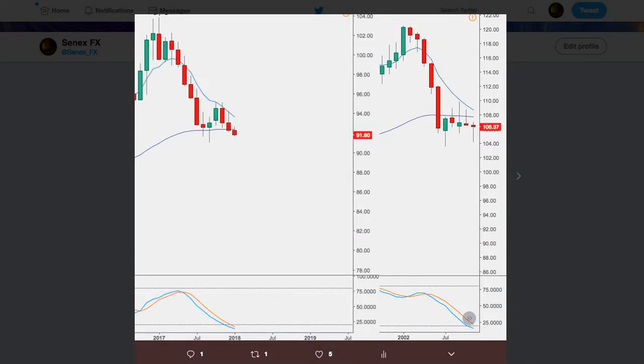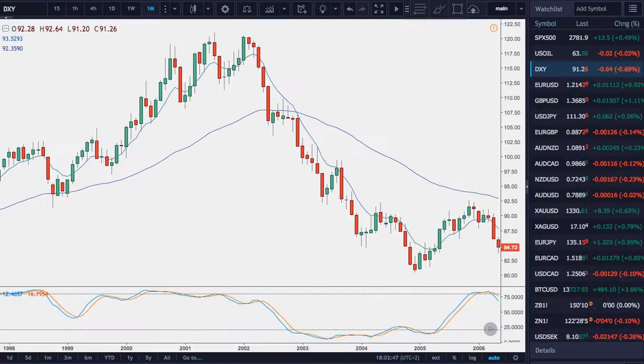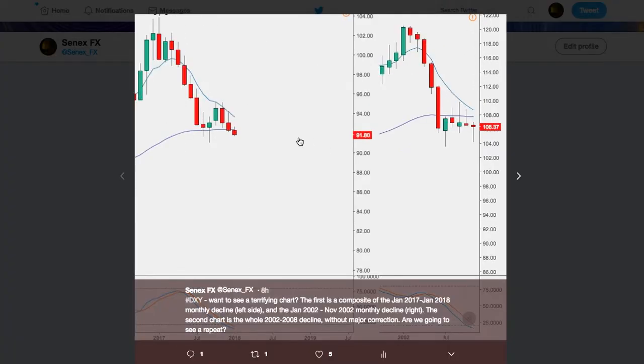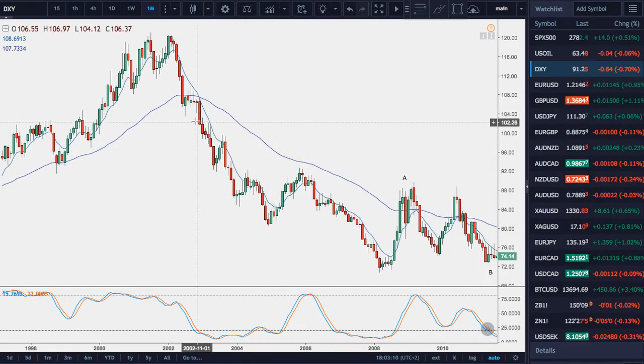So I showed this today because I don't know what it was like back in 2002, but probably a lot of traders were looking for a bigger correction too on the new low, as some traders, and as I'm talking about now, of seeing a new low here and then reversing up, because the stochastics are in place, the count is possibly in place, the sentiment is essentially in place too, so it does work out for a bounce, but it can just follow through. There's no reason for it to bounce as it's underneath trend resistance. And to see it sell off here and continue on, look what happened in 2002, it just continued down.